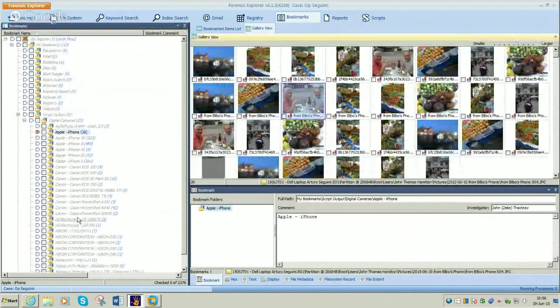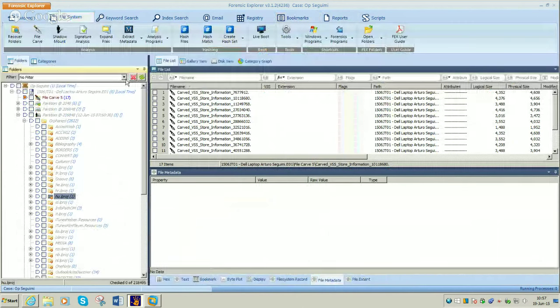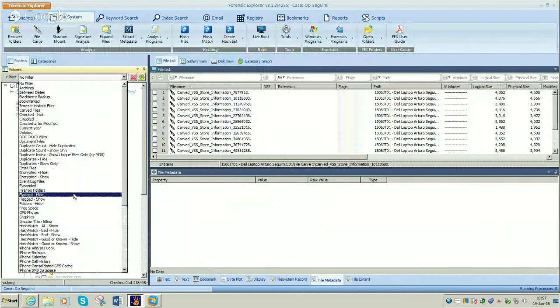So again, the scripts are very customizable to anything you so desire. Scripts affect carving information out and bookmarking it, or actually filtering information out and making it easier to look at. So, to follow up on that previous question.